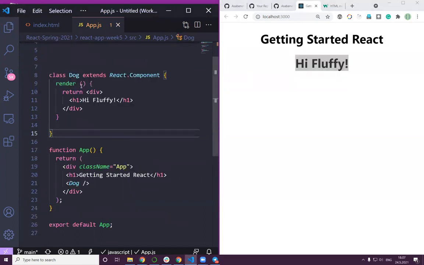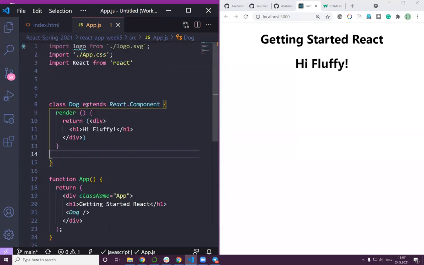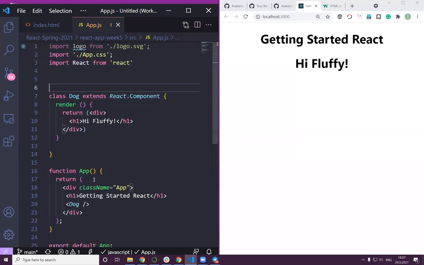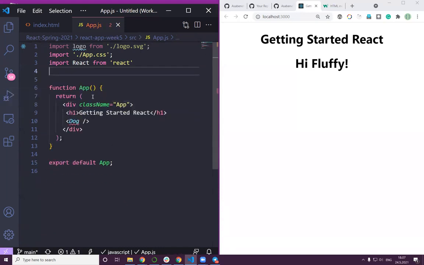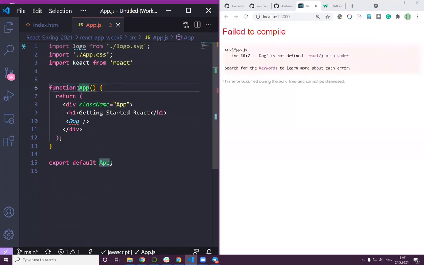Is everything clear? So as you can see, this one is just a simple JSX here, right? Is everything clear so far, guys? Yes. So this is the concept. Can we render a class component in a functional component? You may ask. Yeah, it's okay. No problem. But most of the time, the class component is a kind of parent component.